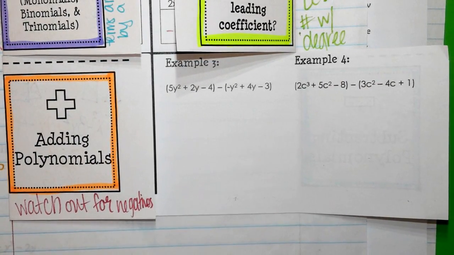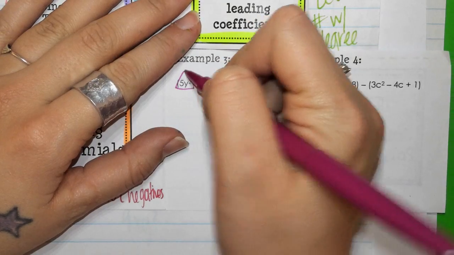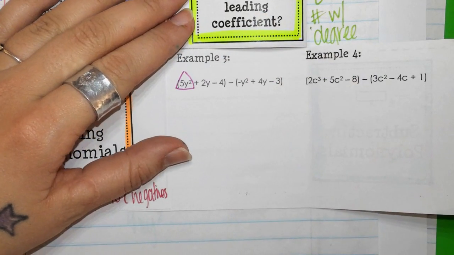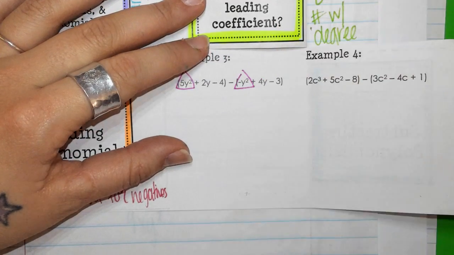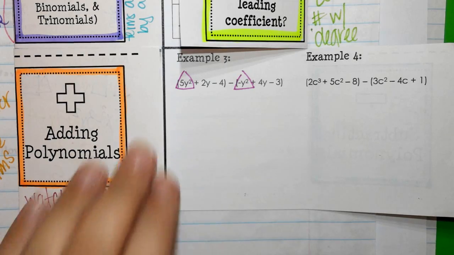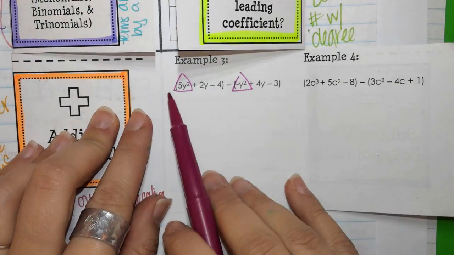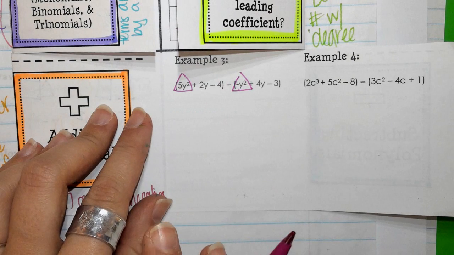Okay, so we're going to start by using our triangles, squares, circles, lines, and tigers, and bears. Oh my. So we're going to match up our 5y squared. What does that match up with? Okay, so we're going to put a triangle around it. Now the triangles go together because triangles can only be together. Does everybody understand? So it's 5 minus a -1. What is 5 minus a -1?